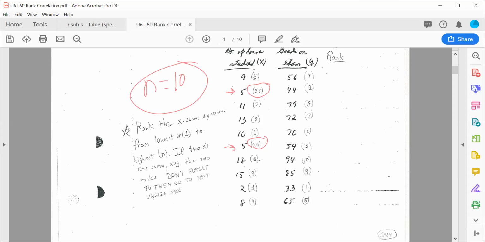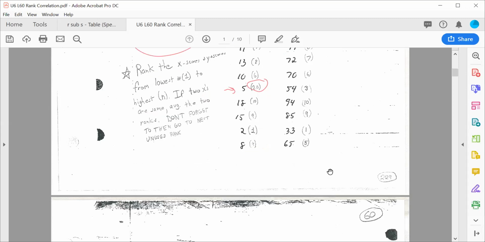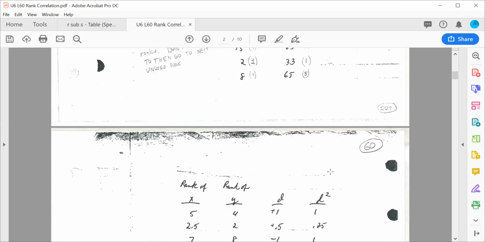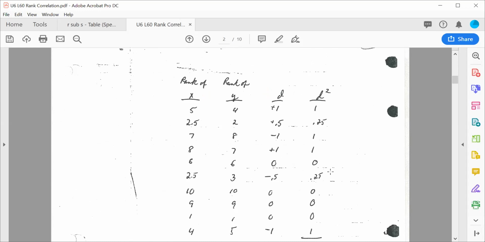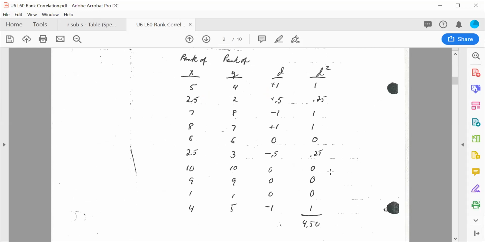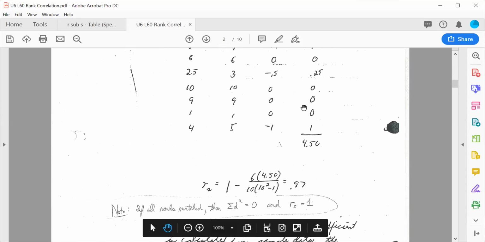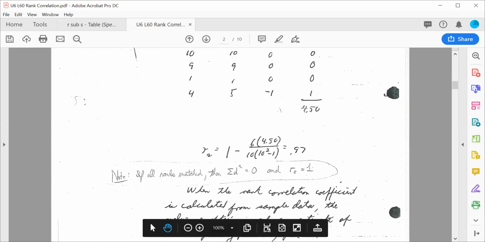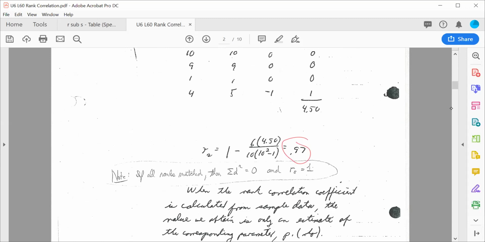The highest number here is correlated to the highest number here. That's very correlated. The 9th ranked number here is correlated to the 9th ranked number there. Very correlated. First and first. This is a very correlated set of data right there. Okay, but you're not comparing the raw numbers, you're comparing the ranks. If you wish to compute R sub S by hand, feel free to look at all this and calculate it, and you'll get an R sub S value of 0.97.